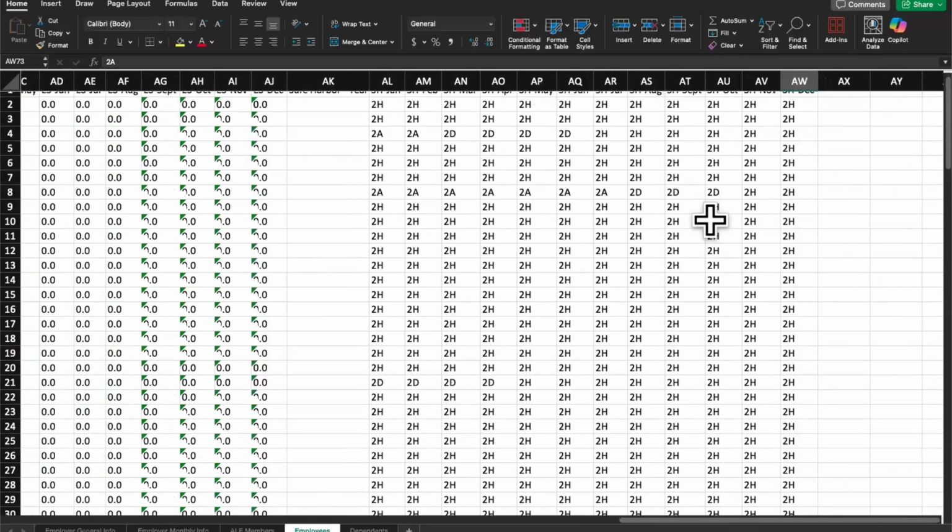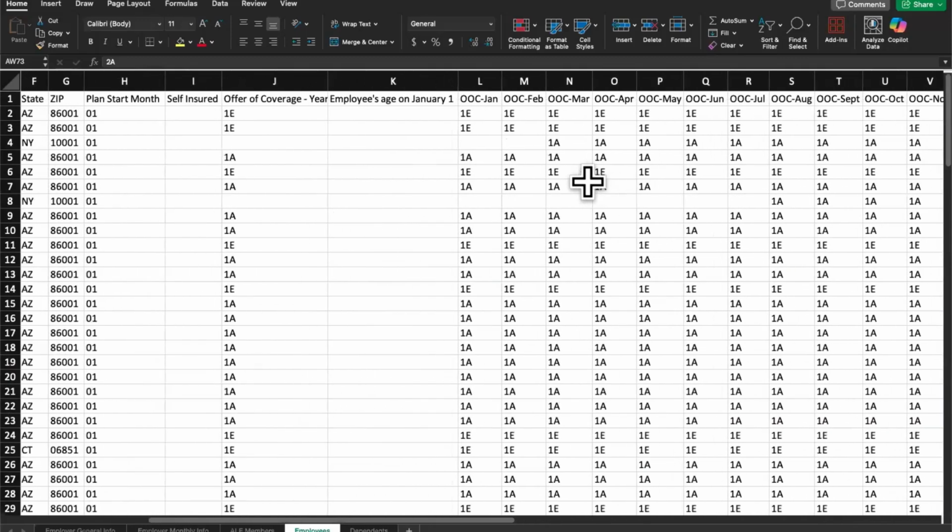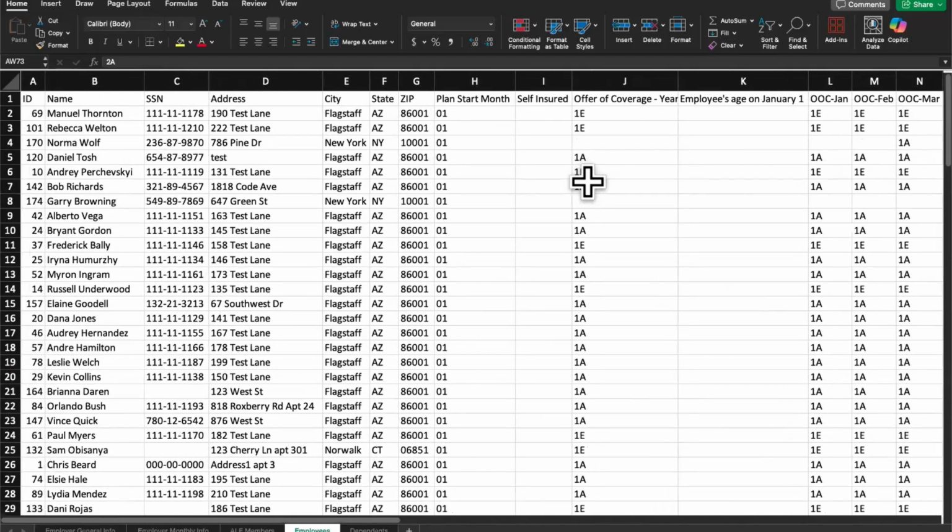If you make changes to this file, like I said, maybe you do change something in these codings here, of course, save your spreadsheet and then you can upload it back into the system and it will update into the forms. So let me go back into the system here. Somewhere I have it. Hang on a second.